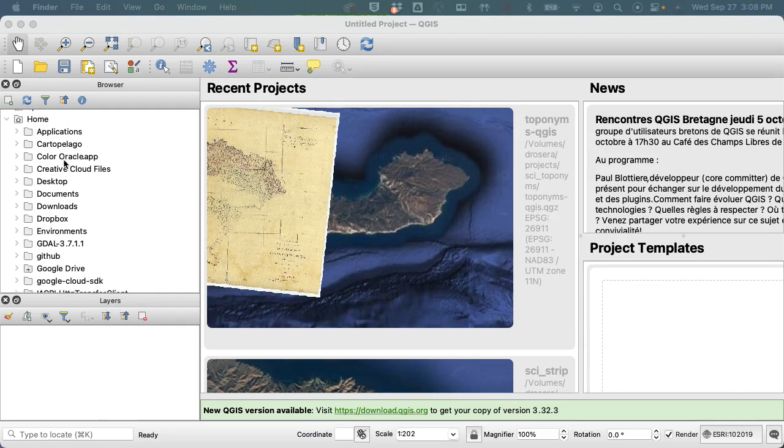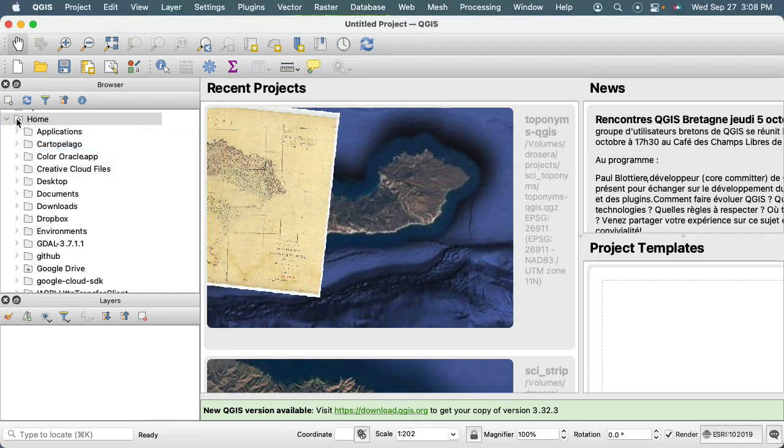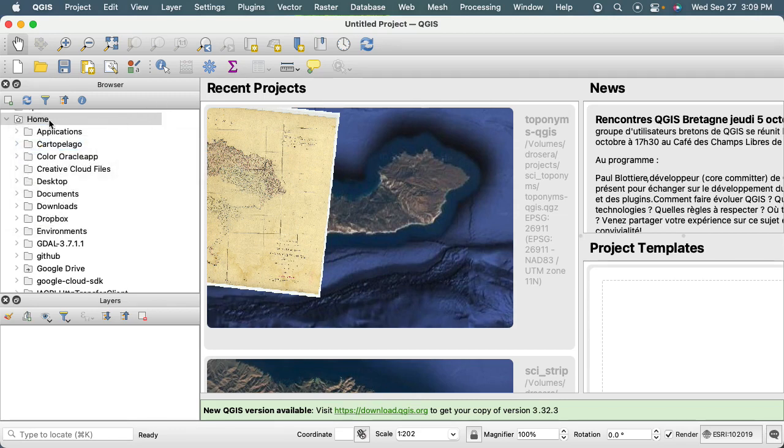So your first decision is that if you're working on your laptop, you might want to create a directory. I just right clicked, or it's a double tap on my pad, but essentially you want to right click on Home and say New Directory, and that's going to create a folder on your user's account. You can put it on your desktop as well.